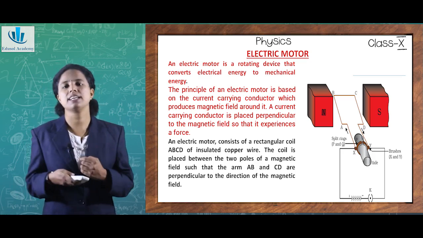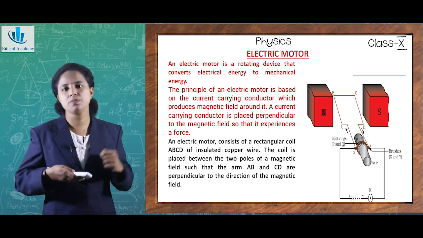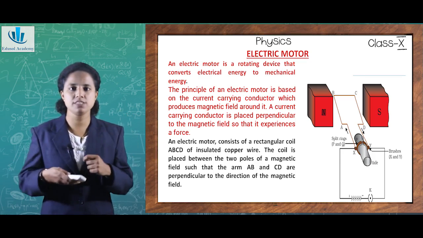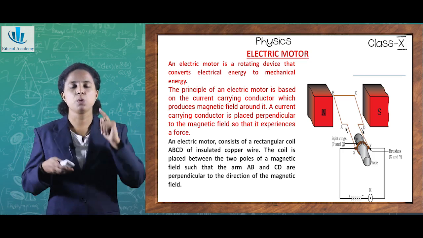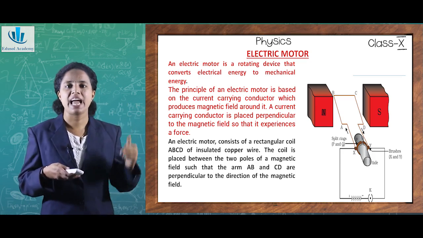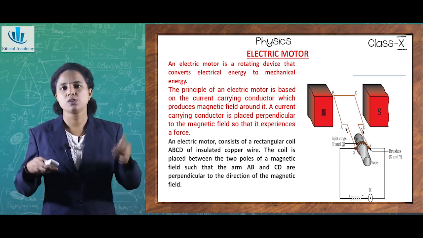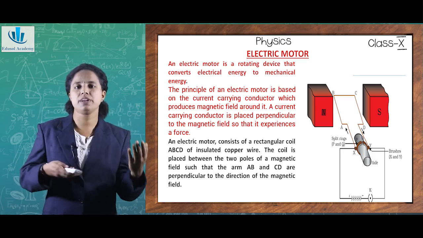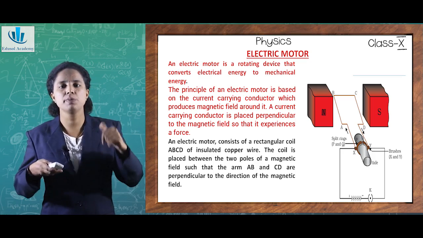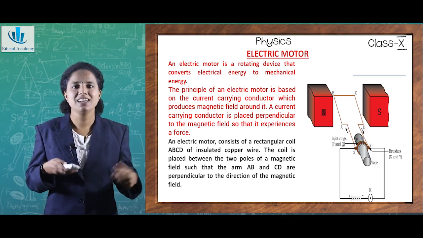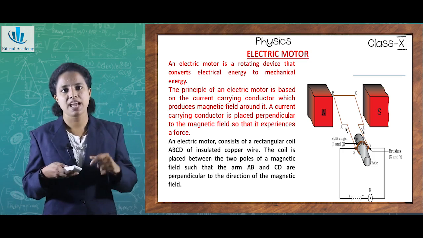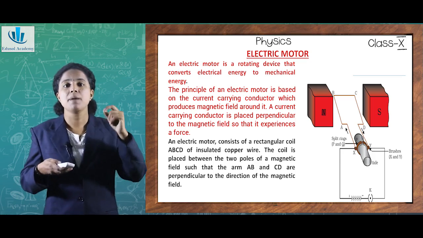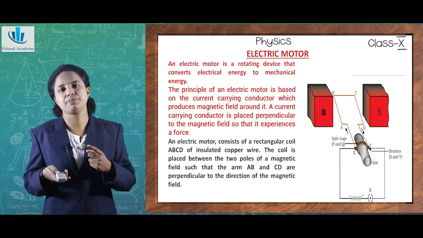The external conducting edges of P and Q of the split ring will touch the two conducting stationary brushes, that is X and Y. So, P and Q are the split rings, X and Y are the brushes. The split ring's inner sides and outer sides are connected to different things. The inner side will be connected to the axle and these halves are insulated. And the external conducting edges will be connected to the brushes, that is X and Y.